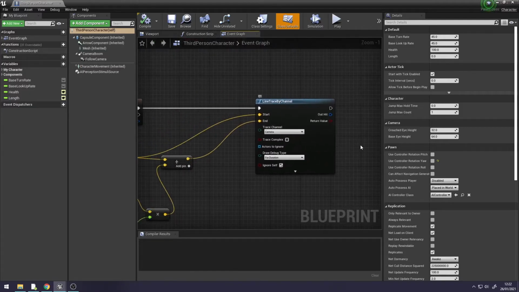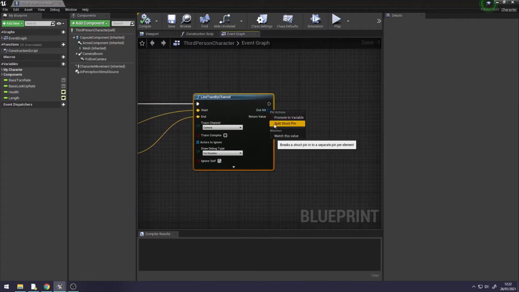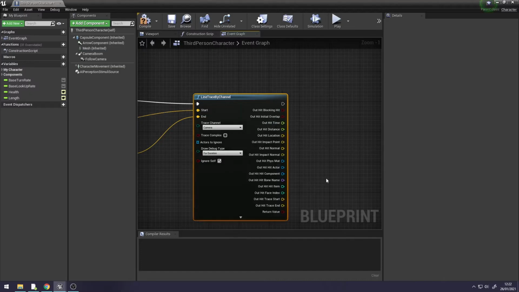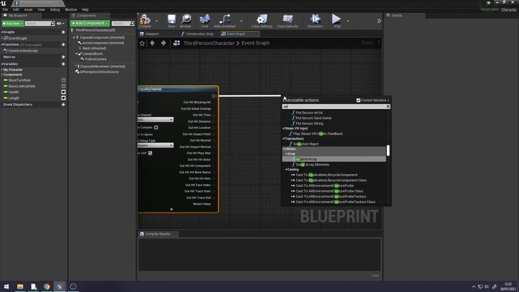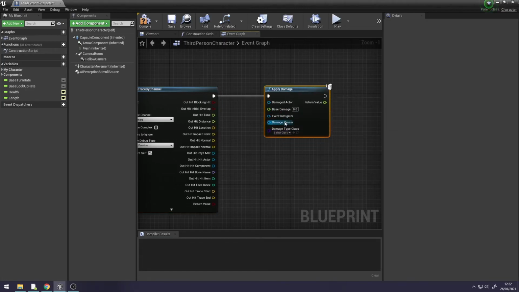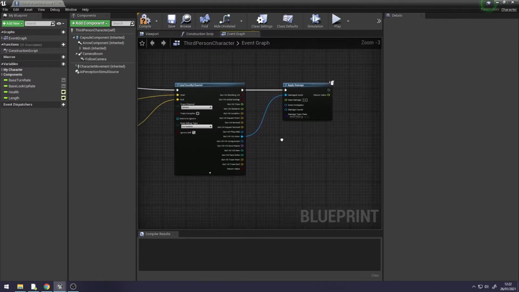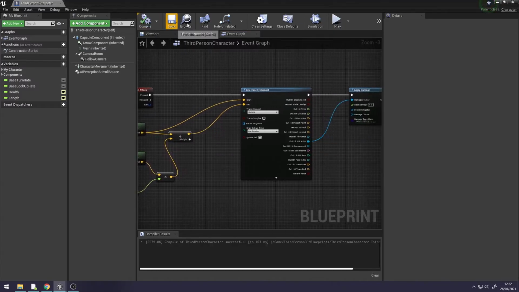So again, we go to our line trace by channel, we right click on our out hit, and then we select split struct pin. And then off of line trace by channel, apply damage. Again, I'll probably set it to about 5 this time. And then damaged actor attached to out hit, hit actor. And that's it. That's how it's going to take off the health. So compile and save.